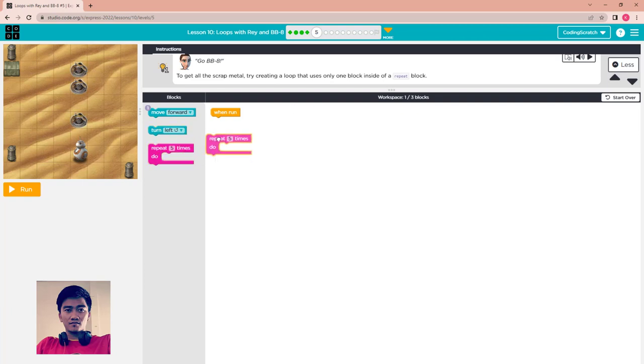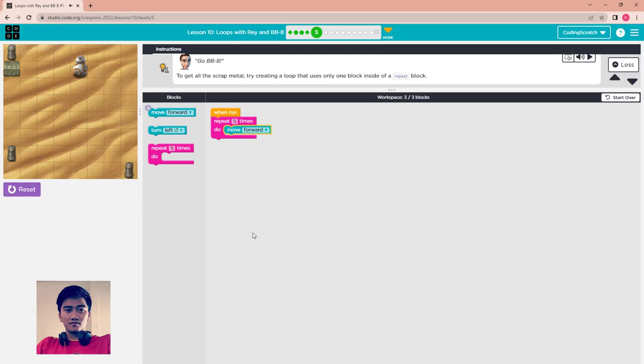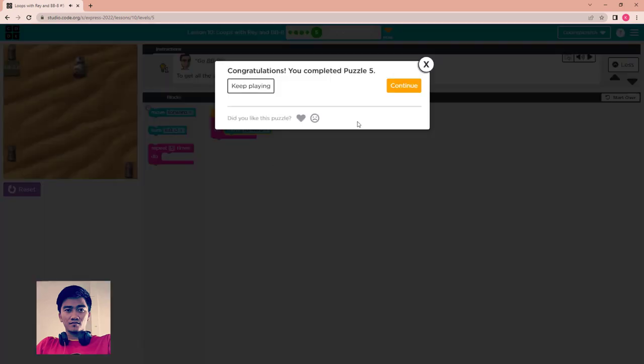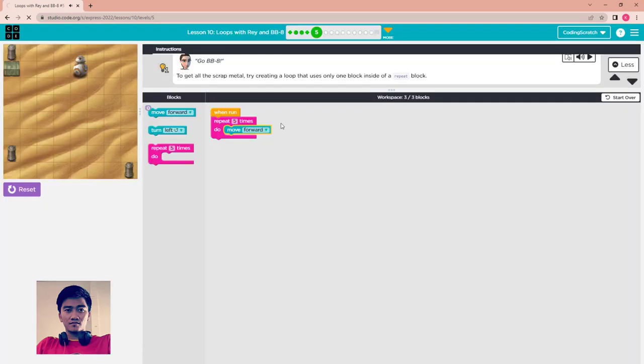You can drag the repeat block and you can see 1, 2, 3, 4, 5 moves. So you put the 5 times in the repeat block and click run. Okay, that's correct. Let's go.